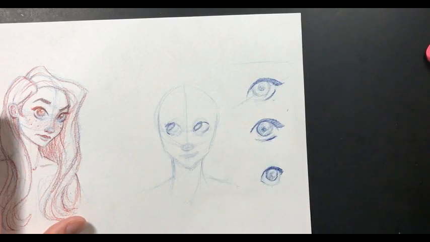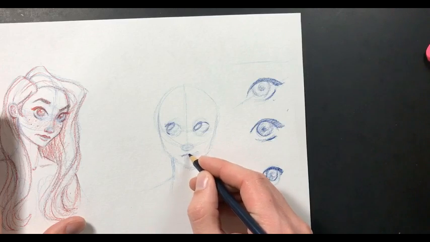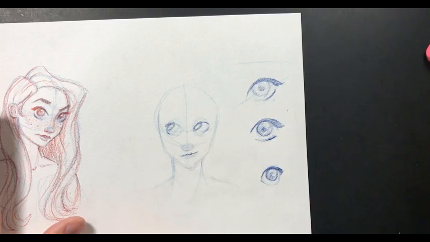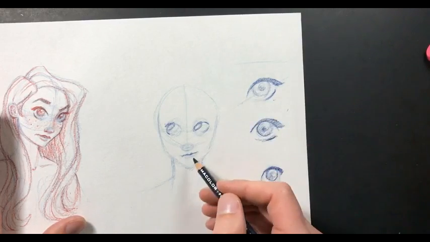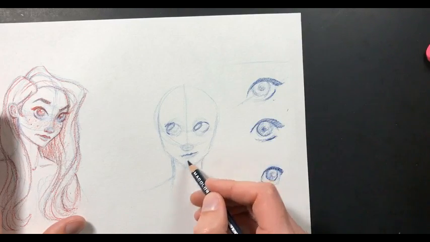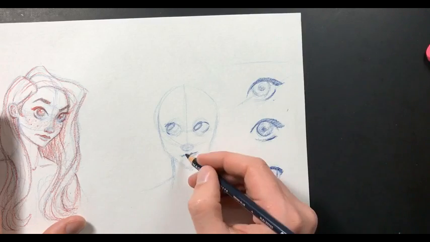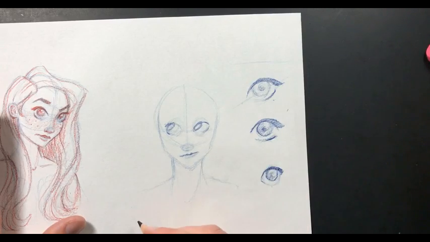And I can go ahead and add a little line like so. Then I can go ahead and detail those lips in just a little bit further. So I like to just add in the top part of the lip, which is darker because the light source is coming from the top, so it's getting a nice cast shadow. And in this case, we can actually add in some teeth in there to make her look like she's smiling.